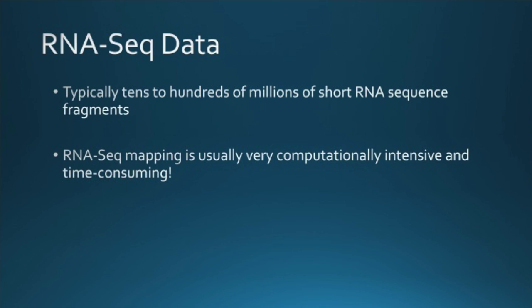RNA-Seq datasets typically consist of tens to hundreds of millions of short RNA sequence fragments. Most RNA-Seq read alignment software attempts to map these short reads to a reference genome. Large genome sizes, as well as the high quantity of reads in the RNA-Seq datasets, often cause the read alignment task to be both computationally intensive and consequently very time-consuming. STAR addresses both of these issues.